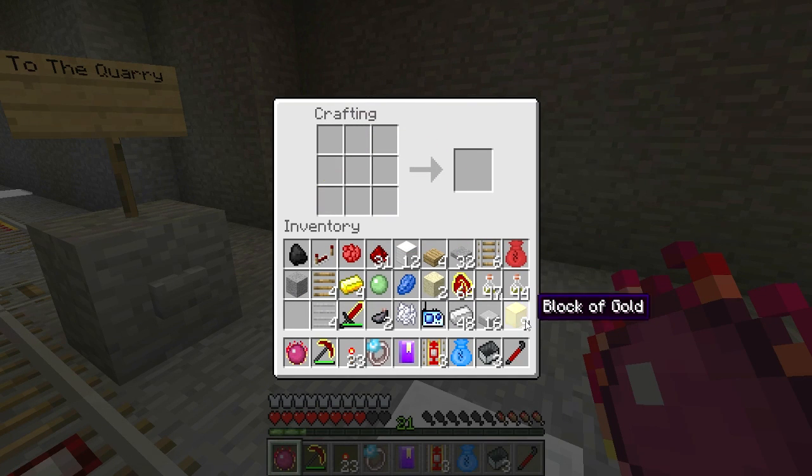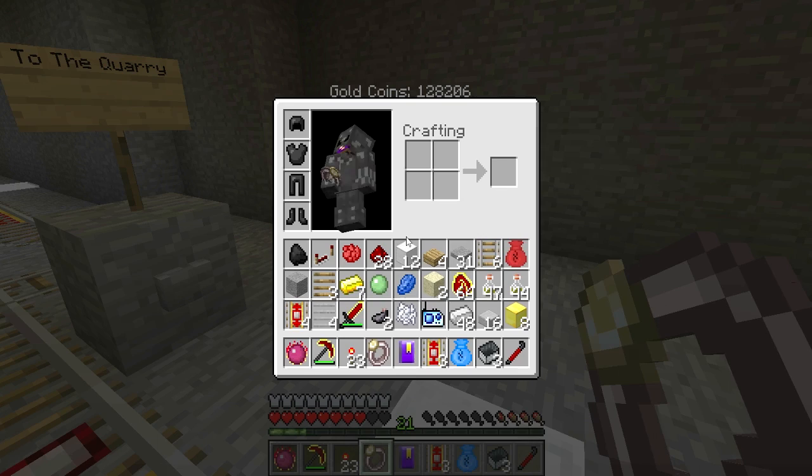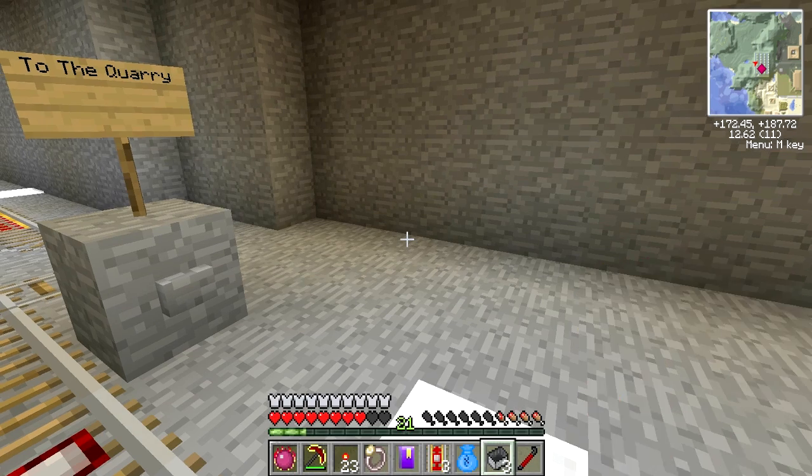And of course, we need more gold. This is such a smarter idea, Nearby. I should have done this in the first place. Alright. That right there. One of that right there. And that right there. And of course, we're using our redstone right now, which we shouldn't be. And we have the holding rail. And that's what I used for that.